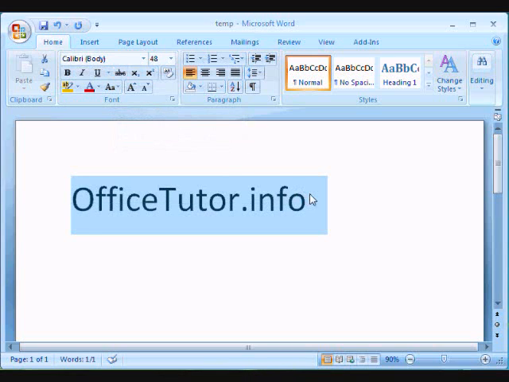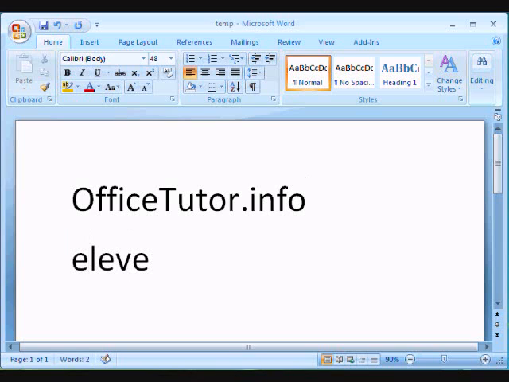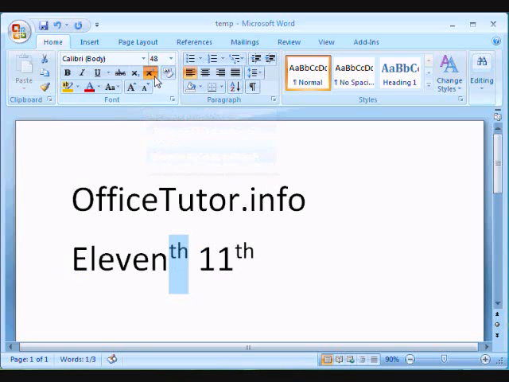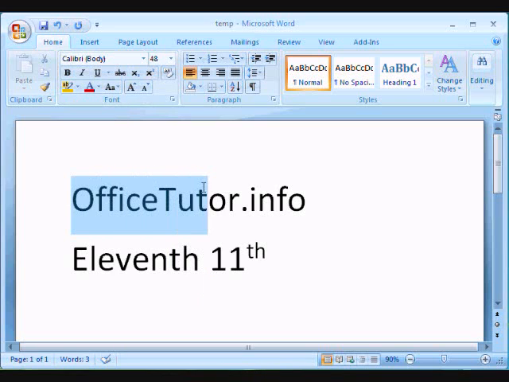If you're using superscript, for example, you want to say the 11th. Now by default Microsoft Word will change that TH over there into a superscript. But let's say you want to do it manually. Let's say you want to do it over here. I know we don't usually do that here, in English at least, but you can actually do that manually by clicking the superscript button. There you go.